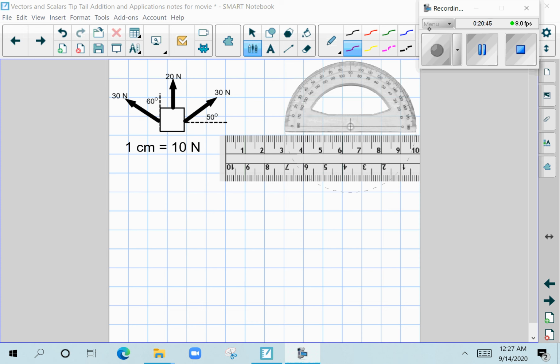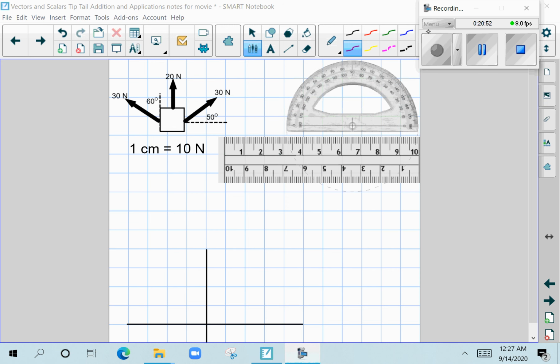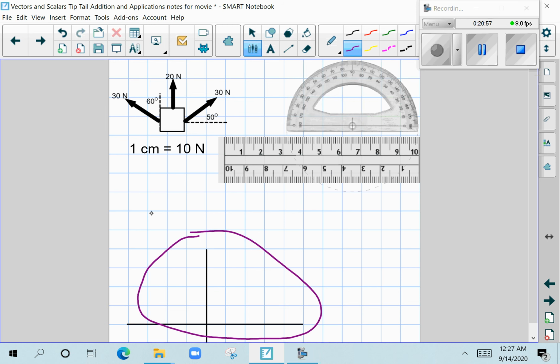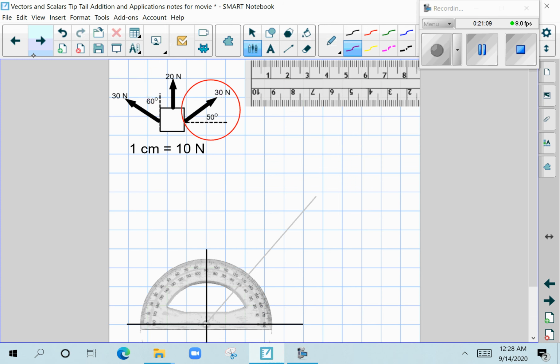I have my ruler and my protractor, so I'm now going to start with an origin and draw one vector to scale. So down below here, I now have my origin, and I'm not picking the center of my paper because I can see all three vectors are in the upward direction. So good strategy, pick near the bottom. I'm now going to draw out my very first vector, and I'm picking the one that's off to the right because I can go in a circular path around each one.